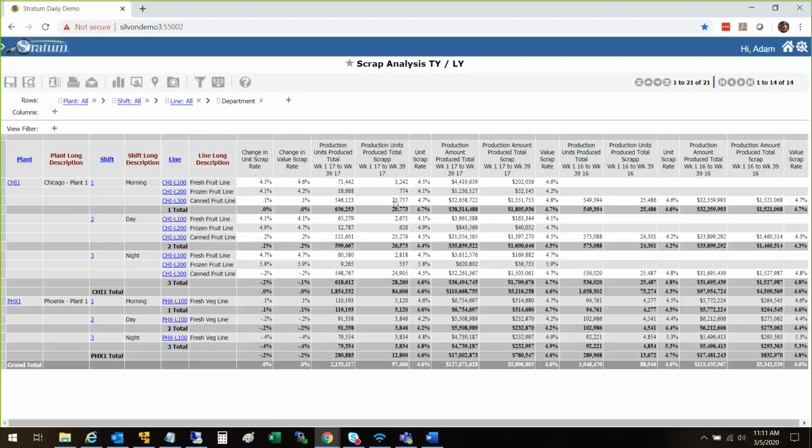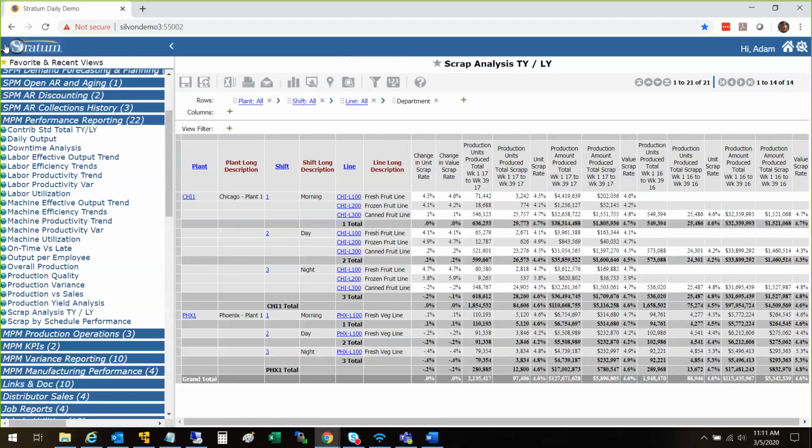If you have this data available, certainly this is something that you'll be able to get in as well and look at your scrap percentages. Kind of goes hand in hand with your yield percentages as well. So the data model is available for that in terms of analyzing the different scrap percentages that you have by shift, by line, by machine. You don't see machine here as a dimension, but certainly that's something that we can customize in as well.